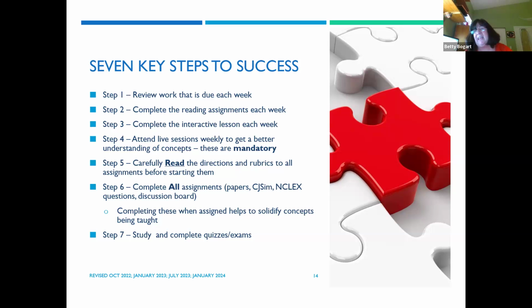She also said the NCLEX questions before exams helps. So that is your decision. As I said, they're open. I try to put some things open that you can get caught up on. CJ Sims is not one of them. There are 6 of them, and they are related to the coursework.